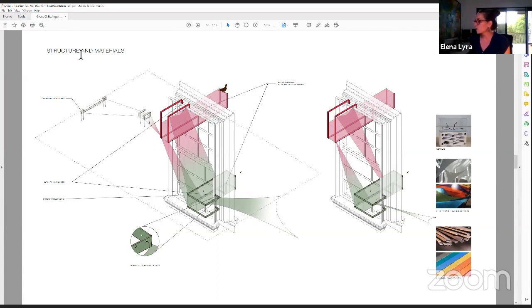The structure here is a powder coated steel that would be fastened onto the walls. On the interior side of the studio, we do not want to interfere at all with the exterior facade, since it's a historical building. There are million issues and we cannot touch it. So the only interference would be on the window pane that would be replaced by the habitat box. And the powder coating also has no VOCs, so it's an environmentally friendly material that we're using here.